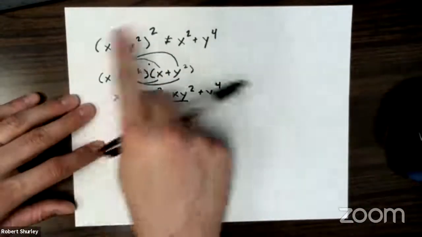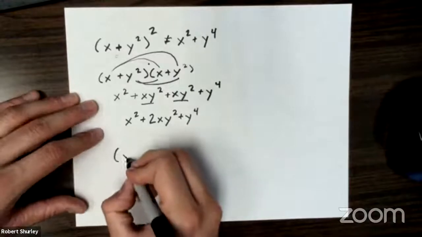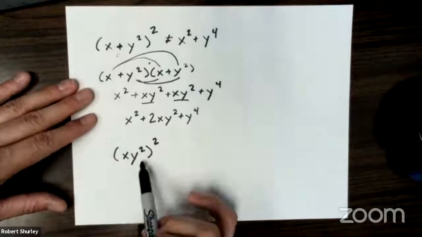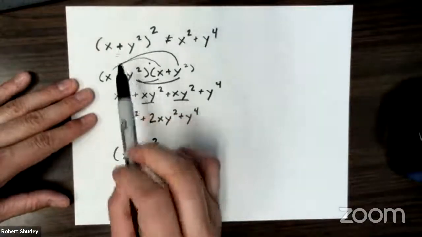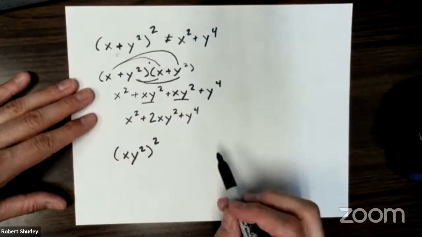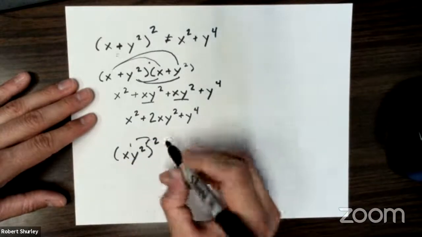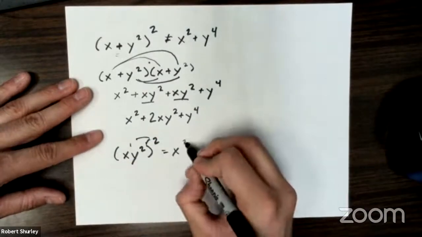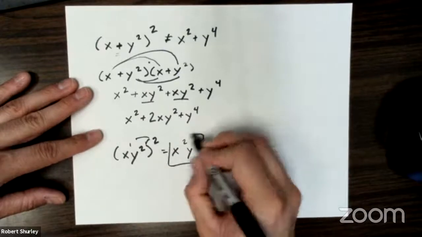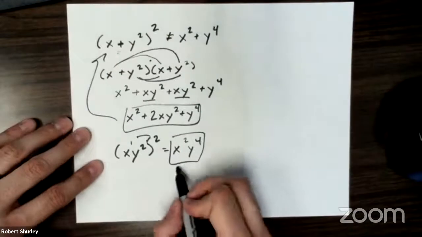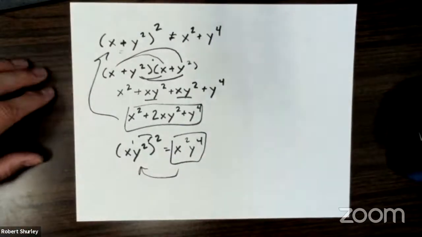Now let's change it up in one little way. If it looks like this, and notice how similar these look, it's just the algebraic operation that's different. This is what we've been doing today. This we can bring in. So we've got x squared y to the fourth. That would be the multiplication there, and this is the multiplication here. I want to go over that.